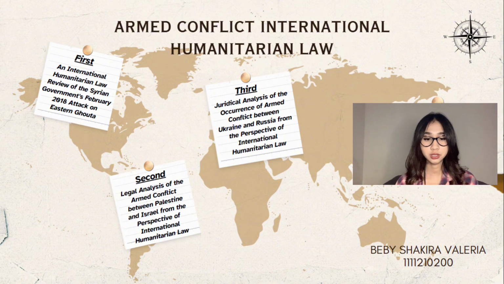Second, legal implications and enforcement challenges. The Syrian and Palestinian conflicts face challenges in the application of IHL due to the complex status of the conflicts and the involvement of non-state actors. On the other hand, the Ukraine and Russia conflict highlights challenges related to IHL enforcement in a large-scale conflict between two sovereign states that could affect the international legal order.